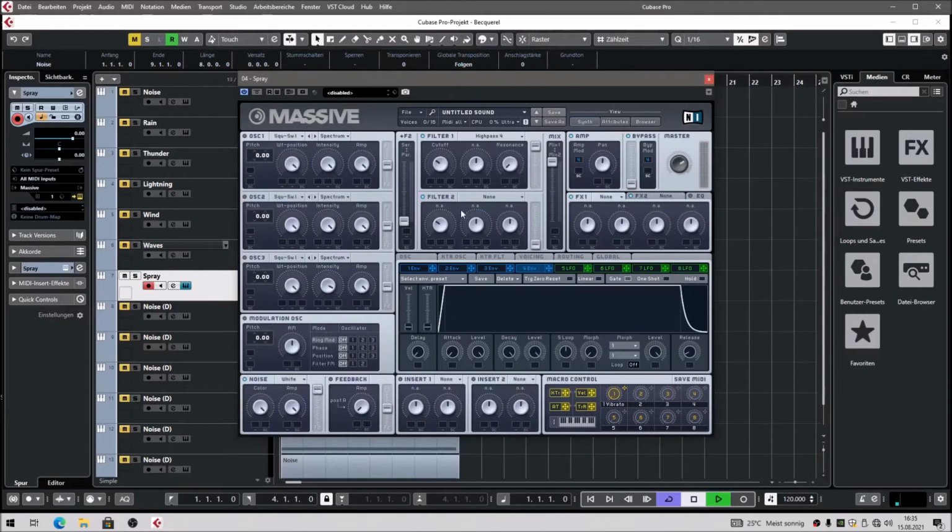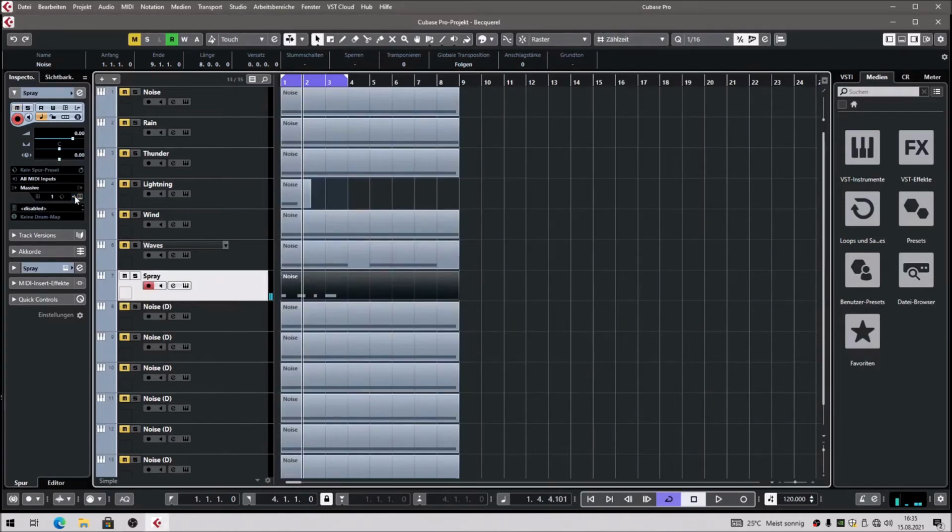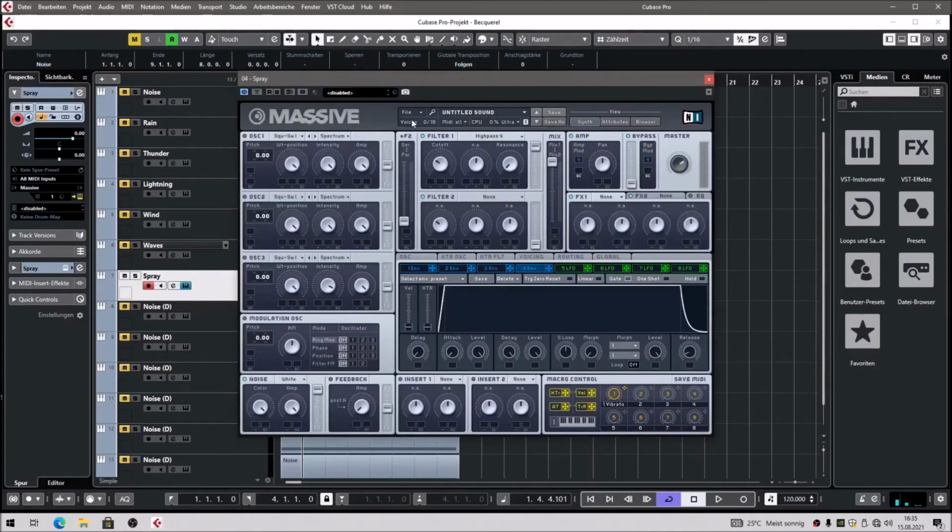Is that right? A high pass. Well, that's right. Yeah, high pass. Exactly. Okay, high pass filter. So really only the very, very high frequency content of the sound.